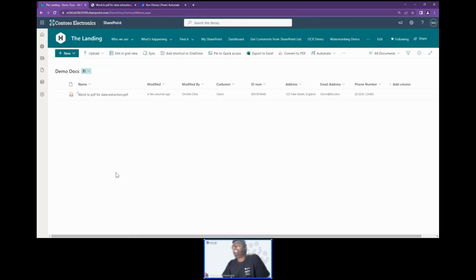Now, what you have seen is just the tip of the iceberg. You can do much more with this. You can go ahead and extract forms data and put it in columns. You can add watermarks, you can add QR codes, you can add barcodes. I can just keep on telling. You can split documents, you can merge documents, and so on and so on. So the list is really long when it comes to the Power Automate actions that we provide. And most importantly, the actions complement the PDF editor for SharePoint.